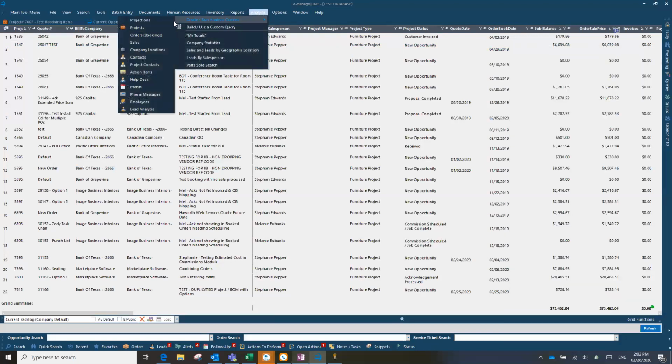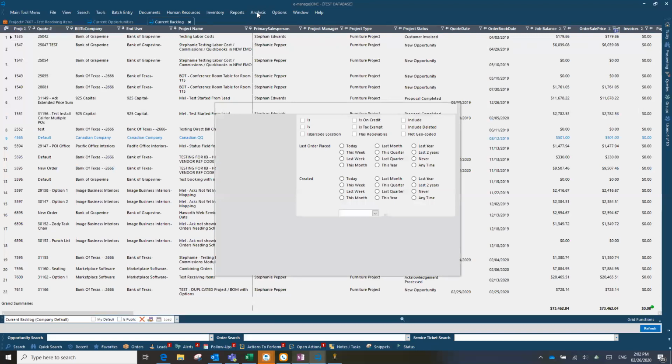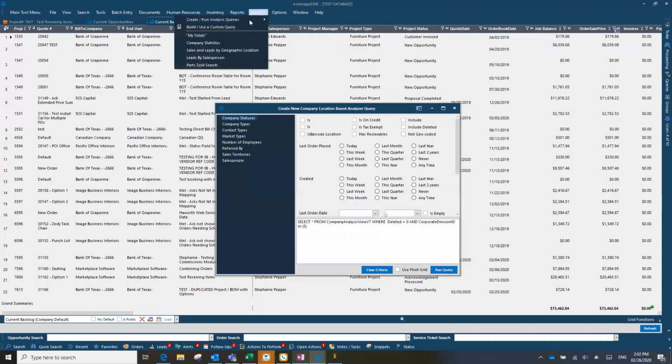I'm just going to run through it real quick, actually. So let's say I run a company query, and I'm just going analysis, create, run analysis queries, and you have all these different options. I don't know if everyone knows that this is here. You can run all different kinds of queries.